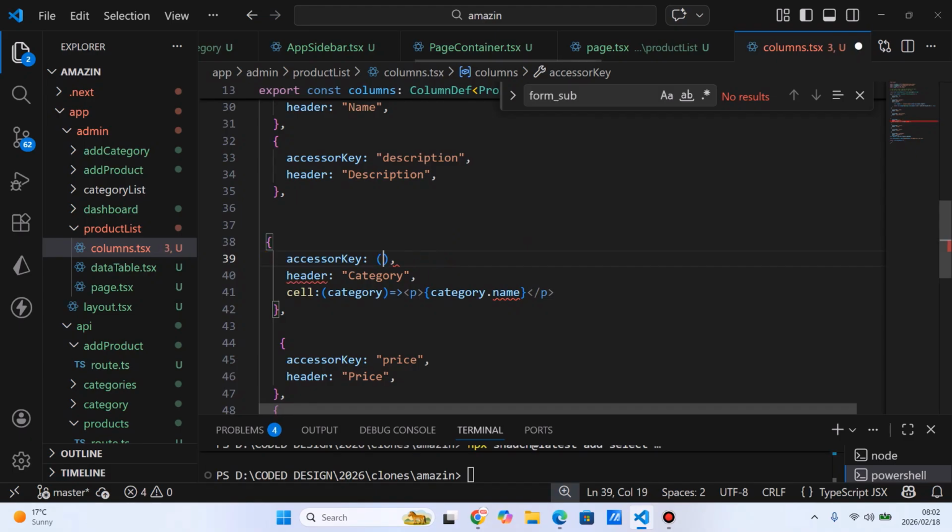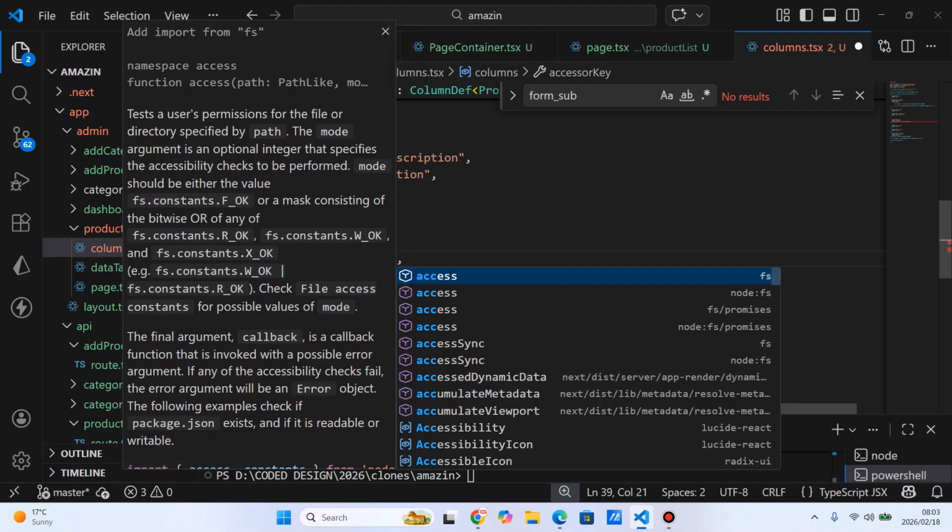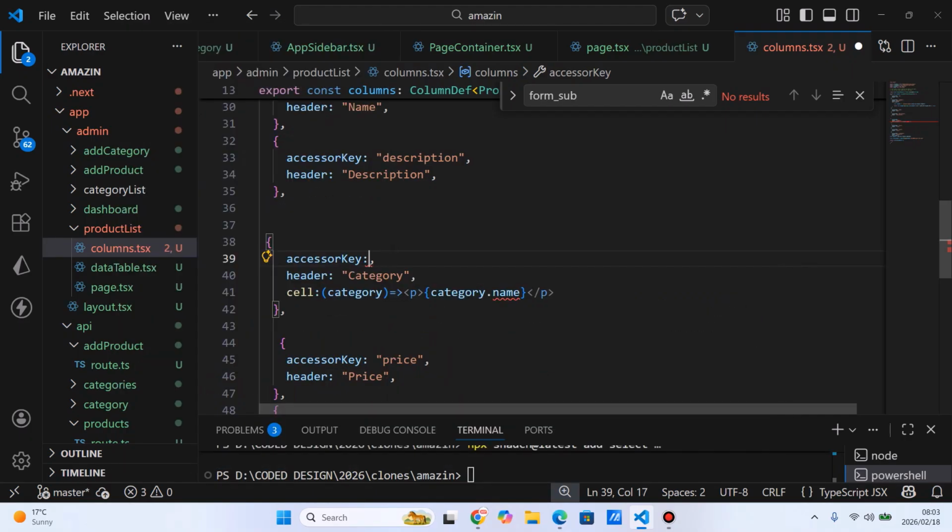I'm going to look it up in the documentation. I wanted to test if I can add a function here. Accessor key, let's say access function. Okay, cool, not much of a problem. So what we want to do here is go to the documentation and try to check. My apologies about that.